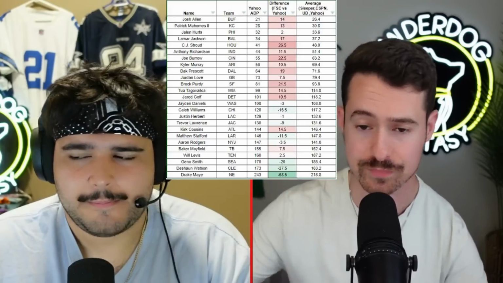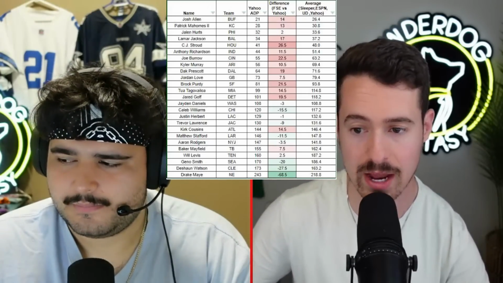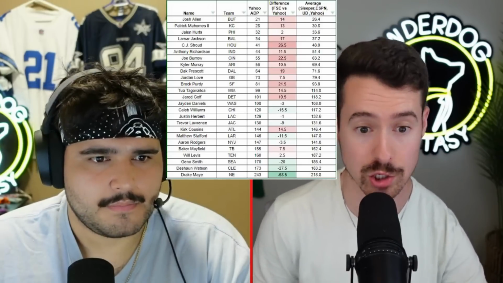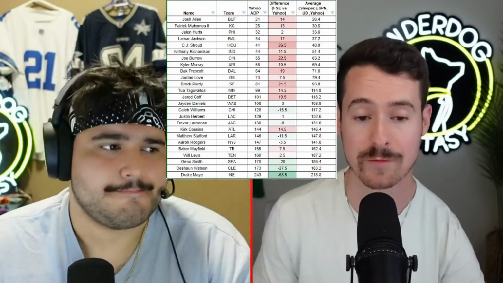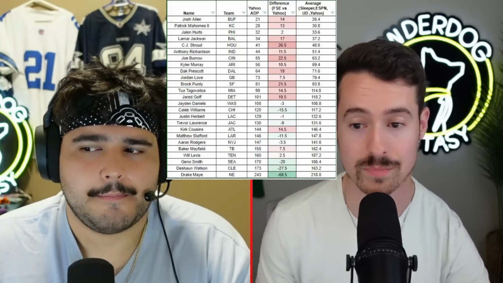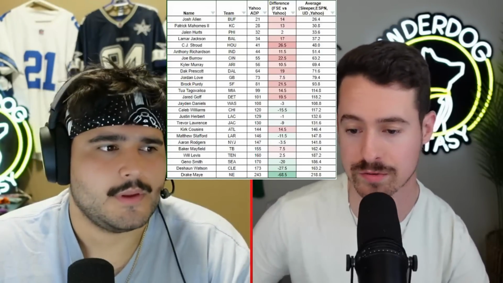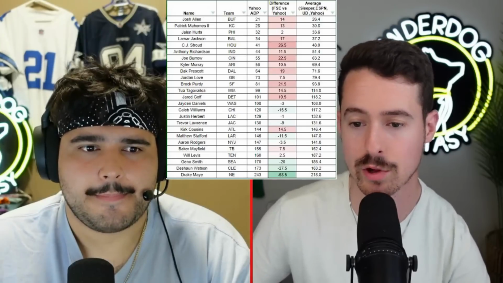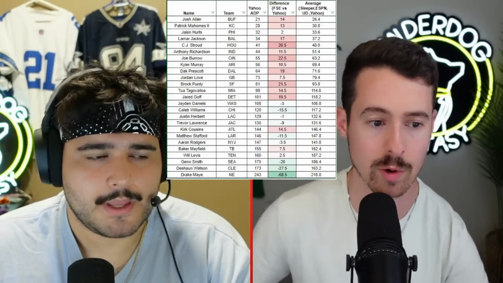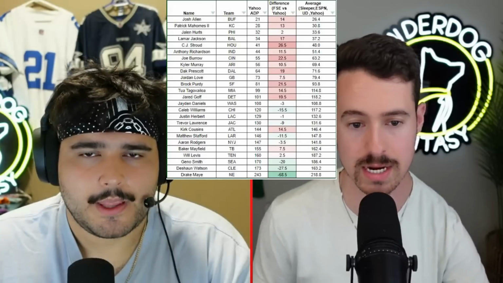And also, this entire chart is from our draft guide. We have differences between our rankings versus all of the platforms. So if you're playing on Yahoo, obviously this will be a benefit to you. If you're playing on other platforms as well, Sleeper, Underdog, NFL, ESPN, whatever, that is also available in our draft guide, and you can get the link for that down below in the description. But yeah, if you're going to target an elite guy, I think Hurts, Richardson, Kyler, and Love are the ones that I would be willing to pay up for based on this ADP.